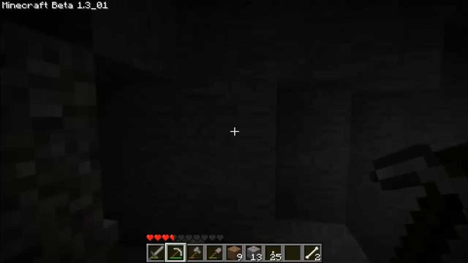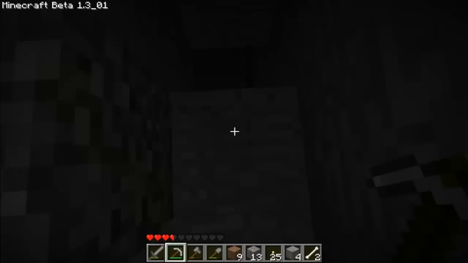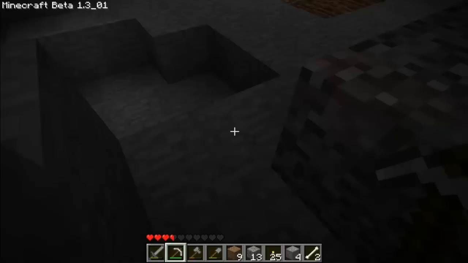Okay. We need water. If we can get water, we can have a small crop. There is water. Oh, lava. Right underneath my feet. Oh, not good. Not good at all. And my piece of iron's down there. Darn it. I'm going to make an infinite pool right there.